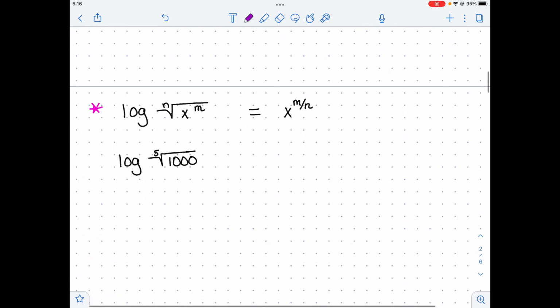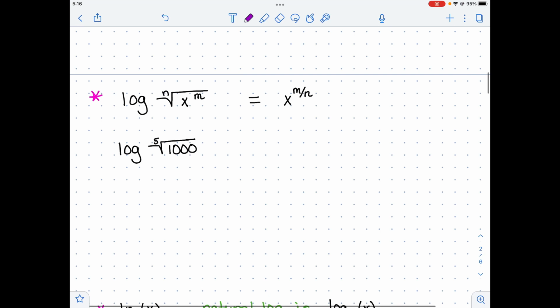Now, let's look at a more complex looking one with a radical sign. We can think about these the same exact way, but in a little bit different form. So I wrote this form for you, log, and we're using a common log, base 10, of the square root with a little index here of n. So right here, this is our index, and then x is underneath raised to the m power. Now that m could be a 1, it could be nothing there, so it's a 1. This converts to x being raised to the m, divided by the n.